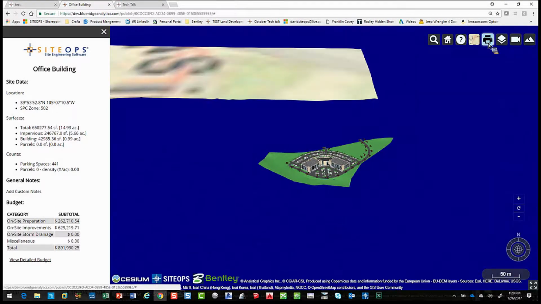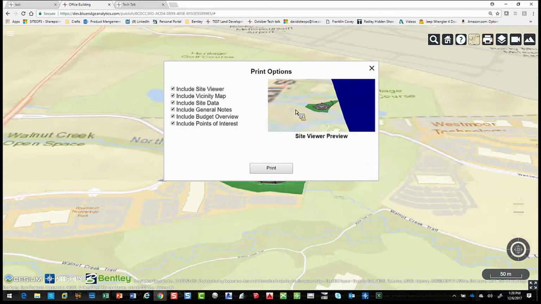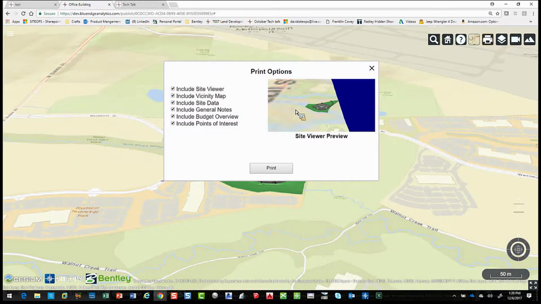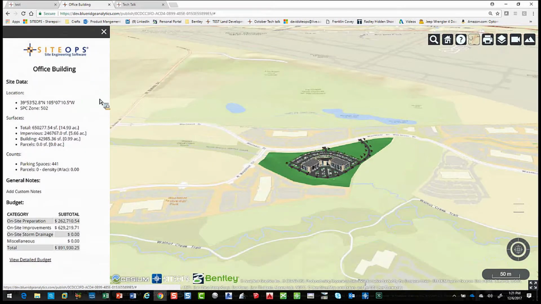It also allows me to print. Again, it's just going to print a little basic output. It's not like trying to print from CAD. It's just going to be able to come in, drop a little print, and you can tell it what to add in and what not to add in. Let's open up my site over there. And we can come in and do layers.